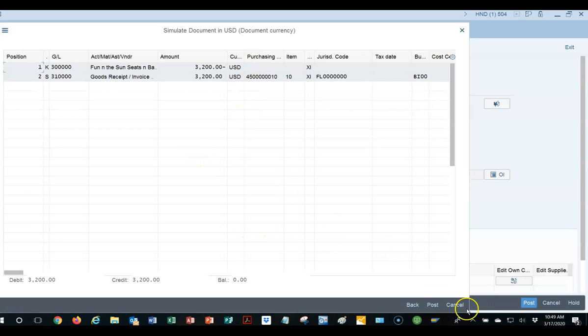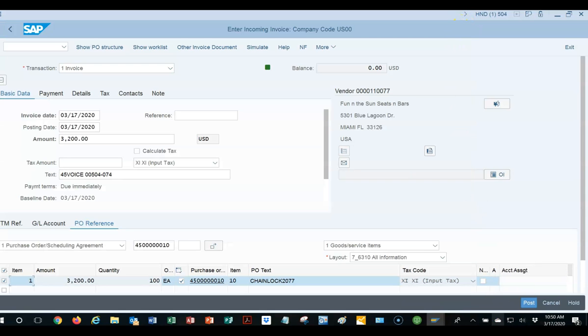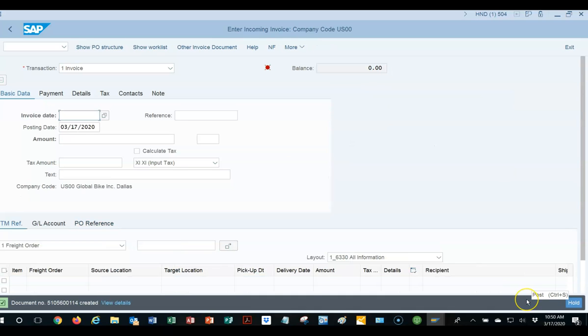And so now I close it and I do post. And it says document number so and so is created. And write that down. So we come almost to the end.